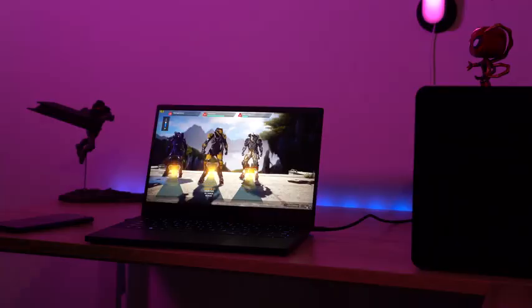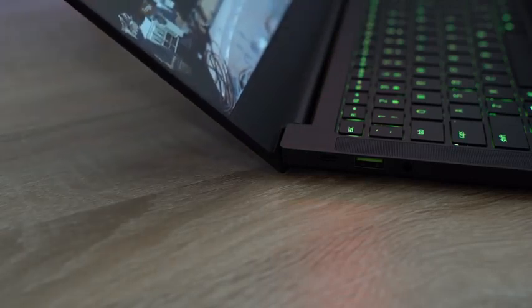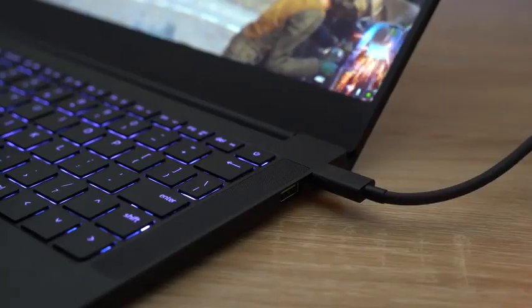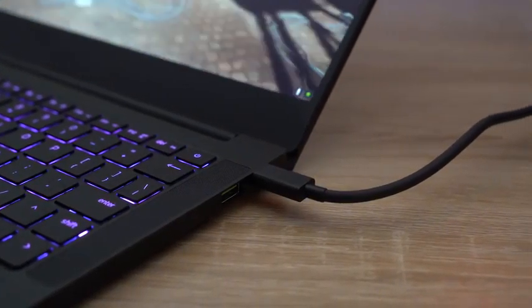So what is this gaming nirvana? Well, it starts off with the Blade 13 Stealth. Now, the model I have here, which you've seen in this video, doesn't have a GPU built in, and that's fine, because I actually wanted to showcase the RTX 2060 graphics card, which is an awesome card to check out. Now, I combined this with the Razer Core X, of course, which means I pop my graphics card in there, slide it, close it up, and connect via a Thunderbolt cable right to one of the two Thunderbolt ports on this laptop.